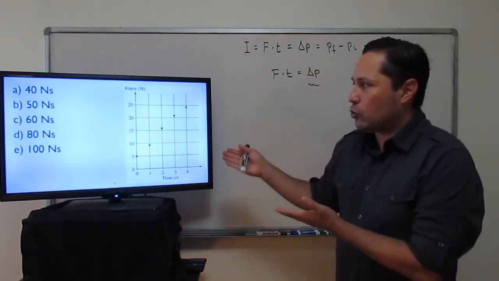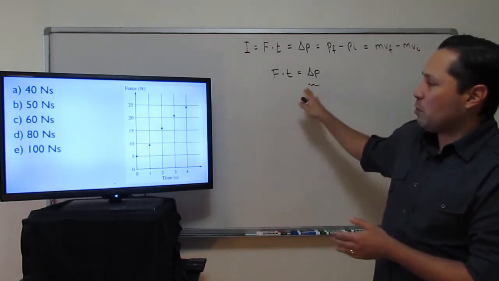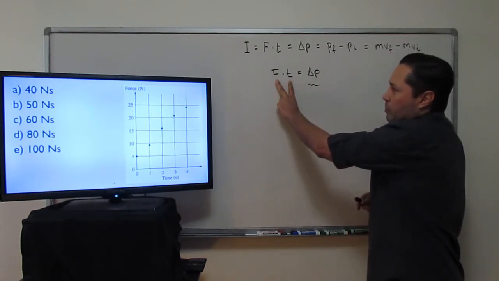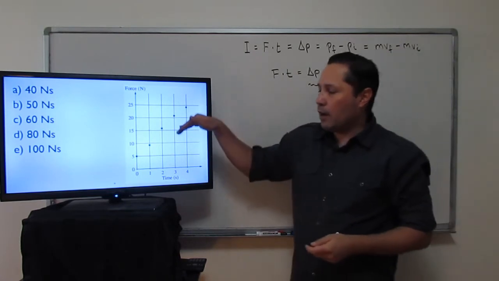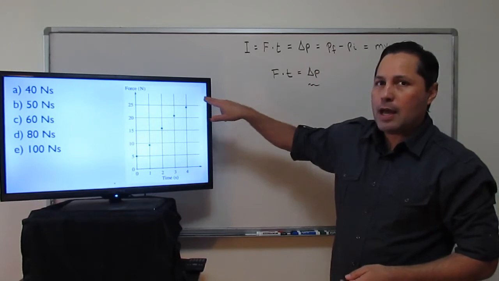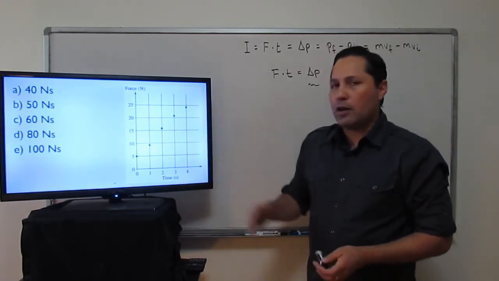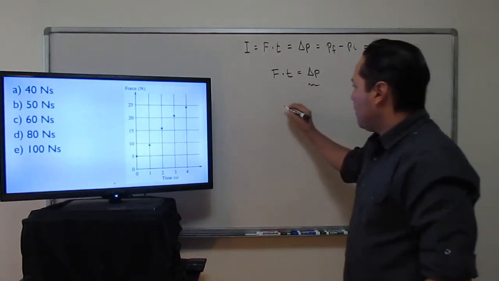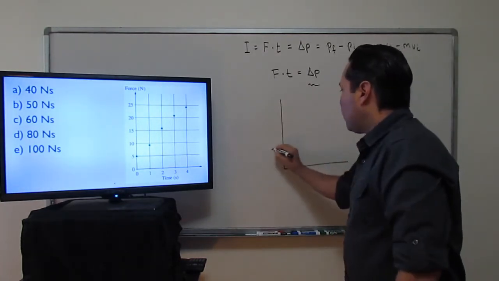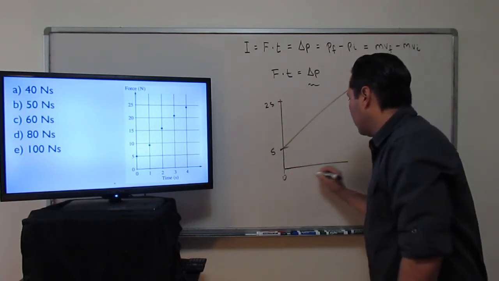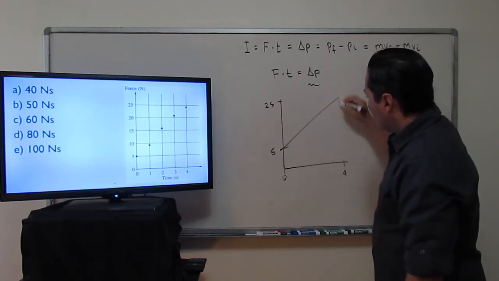So what do we have to do to figure out the change in momentum from this graph? The answer is, notice how we are multiplying them together. When you multiply them together, that means you find the area under the line. So you would draw a best fit line under here and go ahead and find the area under the line, and that's going to go ahead and give us the answer. So let's go ahead and do that very quickly. So we're at 5 and it goes to 25, and that takes here from 0 to 4 seconds. So we're going to go ahead and find the area.